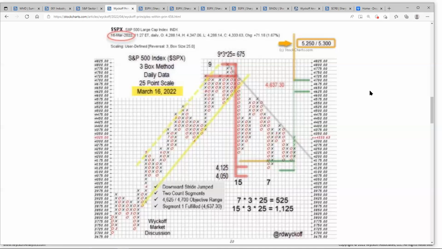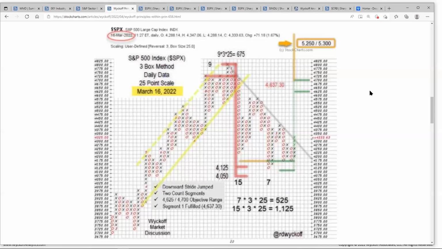It's 9 columns times 3 times scaling of 25 points, S&P points, and it gives us a countdown to 4125 to 4050. And lo and behold, 4125 is where this ultimate decline went to, and a very sharp advance occurred. You can really see it in the point and figure chart, which shows that that was a good place of support. Also, it's below this 42.25 level, which was what we called the selling climax. And so a really sharp advance shows that there's some demand in this market at that support area.